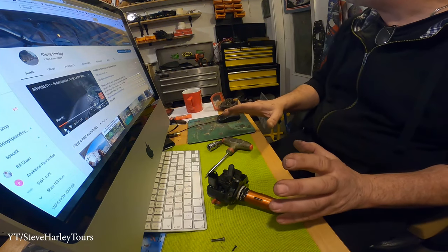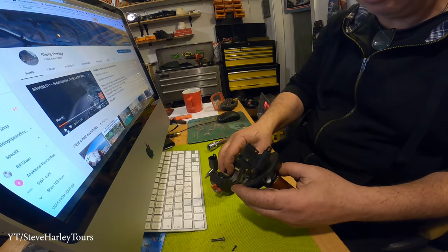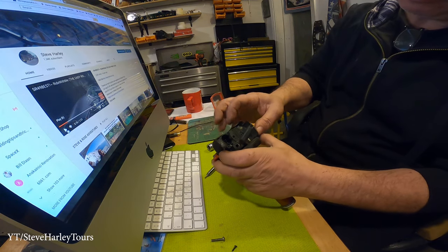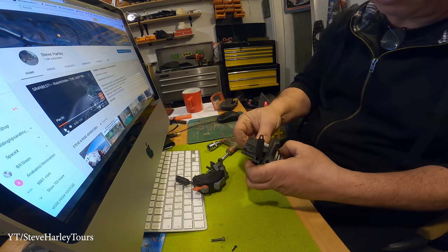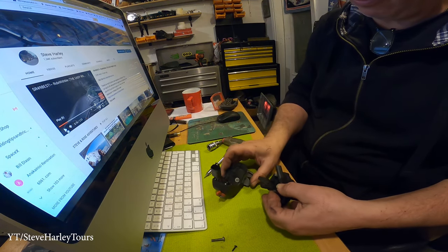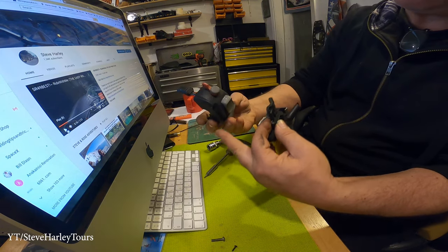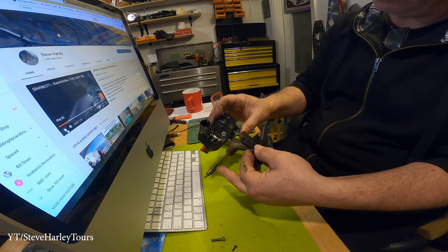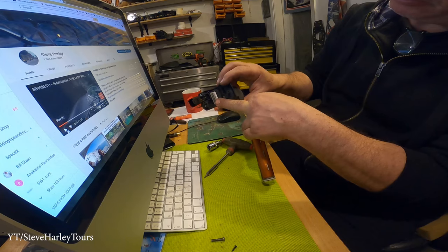The most difficult part of designing things is to make them simple. Look at that — so this thing goes like that. This is like a security feature here. You have to put this back like that; it goes to the bolt, and the whole thing goes inside. You can't put it wrong because there are two bolts here, and this is the ignition. Look — it even has an adjustment here for the ignition probably. Amazing.